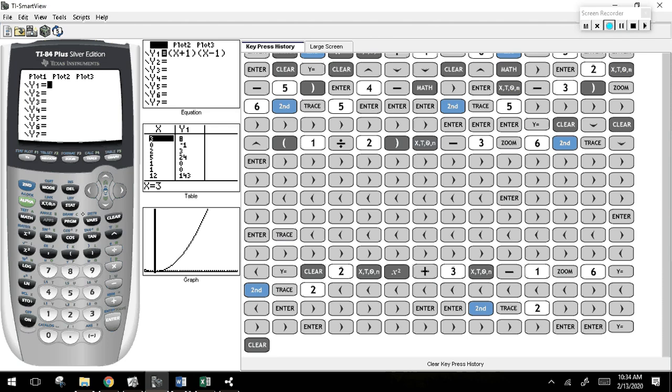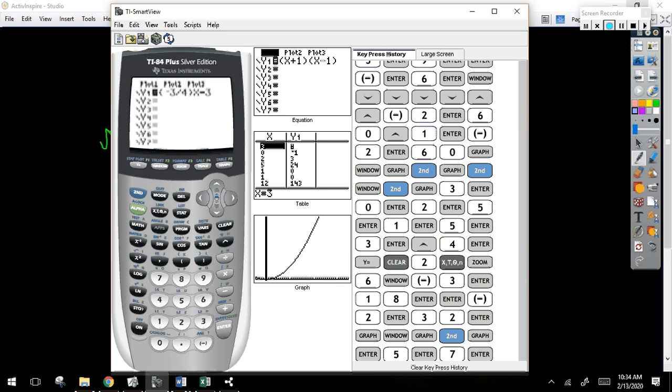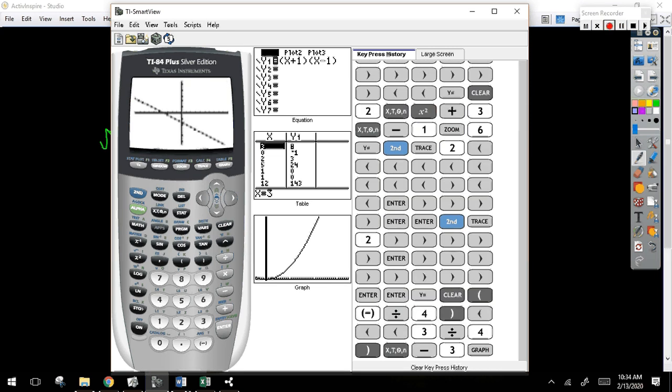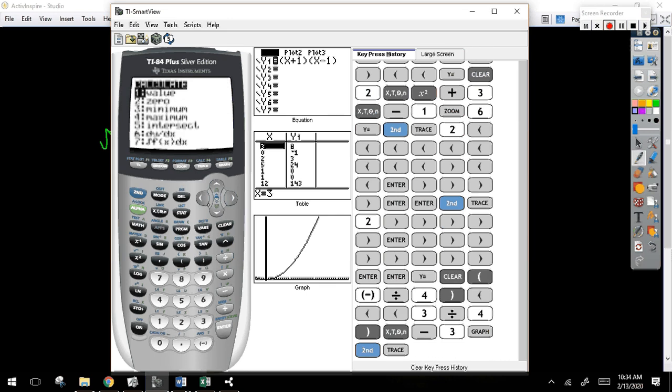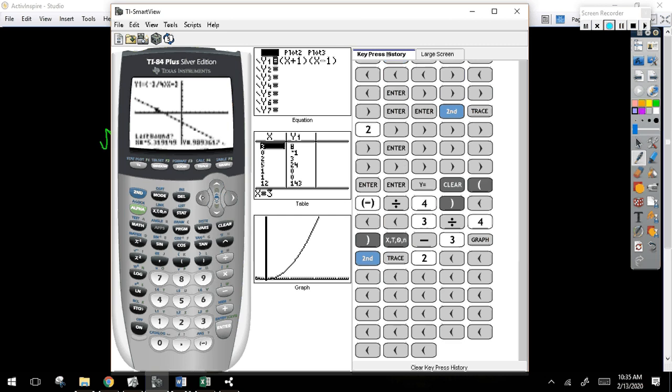Hold on, let me show you. All right, look, I told you this was going to be the place where everybody struggled the most. I don't know why students don't understand left bound, right bound, and I don't know how else to explain it. I've tried for years. Whenever you calculate your 0, let's go through it again. Second trace, number 2. It says left bound. I need to keep clicking left until I have cleared the 0, meaning the place where it crosses the x-axis. I need to be positive that I'm cleared. I'm going to keep hitting left. I'm sure that my little spider is now on the left side of it. I have clicked left enough that it has crossed, so I'm going to hit enter.